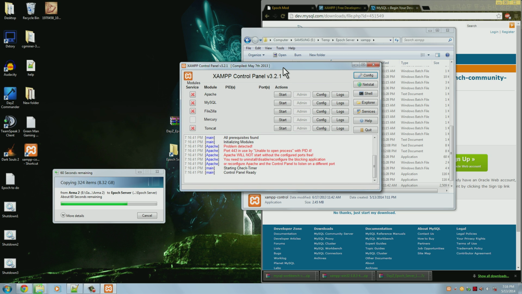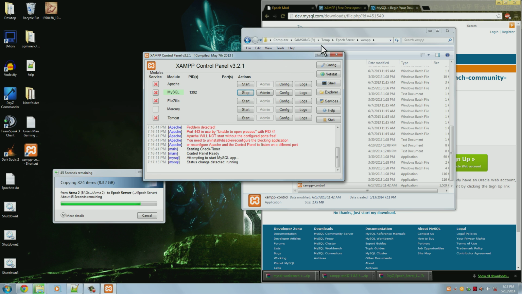Now, if you're going to be running your server dedicated and not really using that computer and you always want this server to run, select this box here. It will install a Windows service so that your MySQL will run whenever you start your computer. For me, I'm only going to be running this server every now and then, or for the purposes of this tutorial, so I'm only going to click Start. As you can see, this has turned green and it's starting up the service.